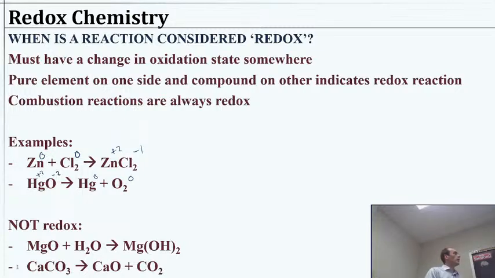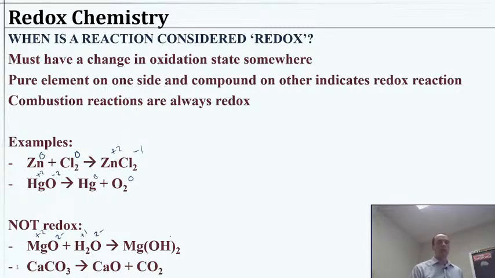Elemental. Okay, so in both those cases, we see that there are changes in at least one element, and in fact, in both of those, there are two elements changing their redox or oxidation state. We could look at reactions that might look a little similar but are not redox reactions. So here with magnesium oxide, the oxygen should have a 2 minus, magnesium should have a 2 plus. We go over here, each of the H's should have a +1 and oxygen should have a 2 minus.